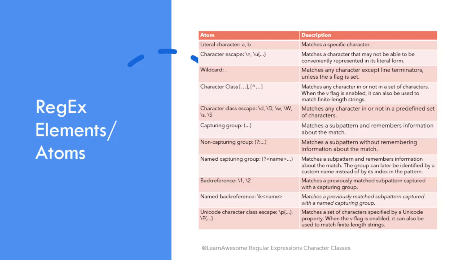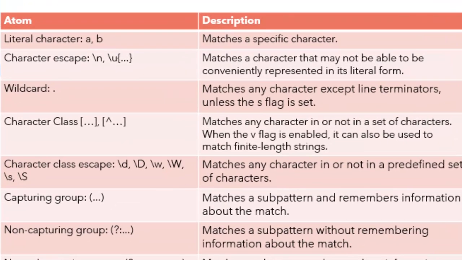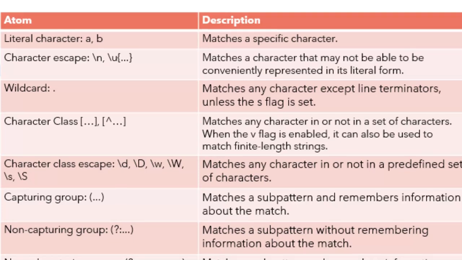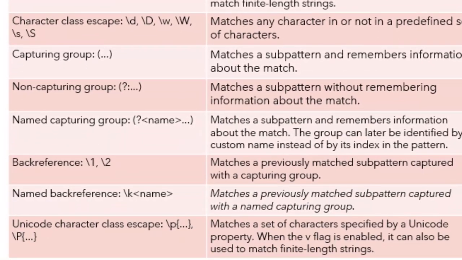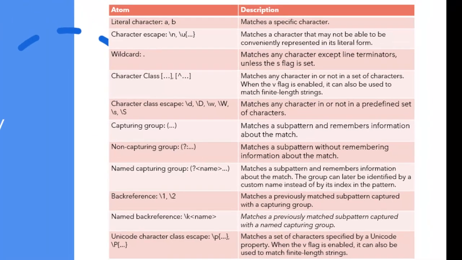Regex elements or atoms can assume a lot of shapes and forms, from a literal character like A or B to predefined or custom character classes via special regular expression syntaxes. All the entries in the list can be used as an atomic unit in a regular expression, and you can apply regex operations on these just like you do on an individual character. There's a lot of ground to cover, but by the end of this video you will be able to understand and apply these concepts with ease. The next video in the series will cover examples and practice.